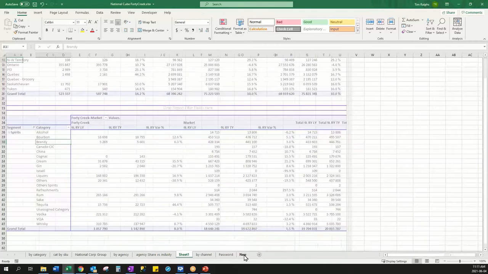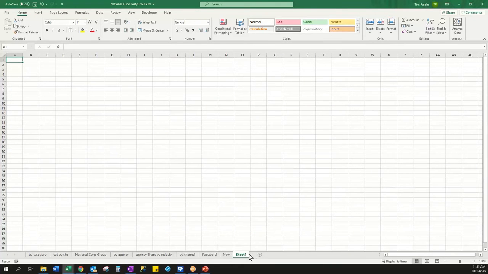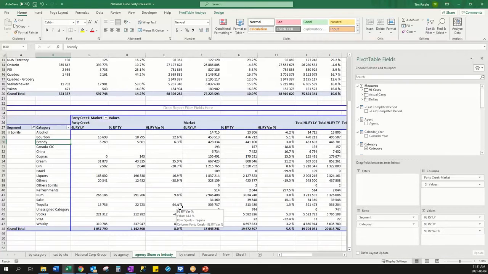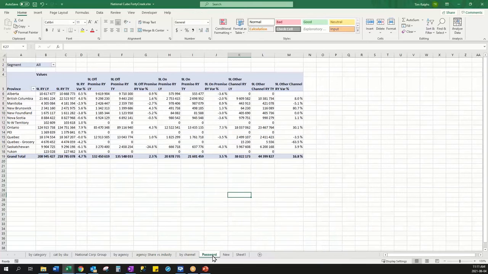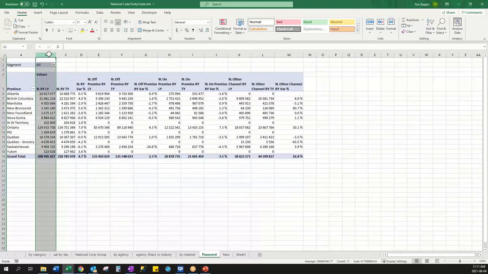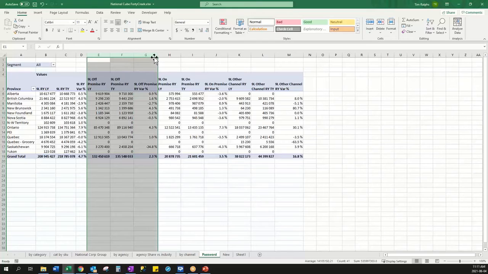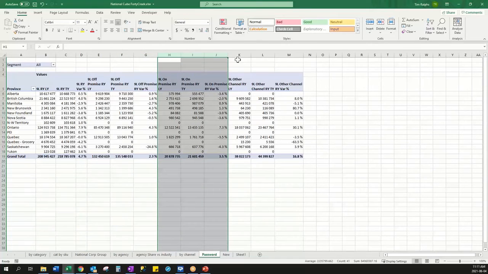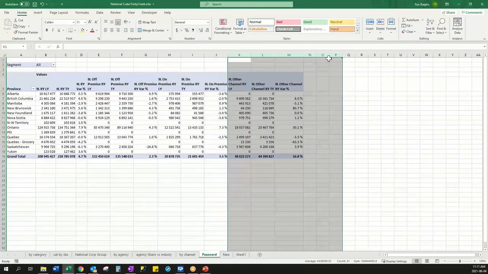I want to start talking about exportation, and I want to talk about data security as far as exportation goes really quickly. So let's say that I'm going to use this one here, which is all the channels, so this is everything. This is retail, which is off premise, on premise, and then the other channel. So what is the other channel?